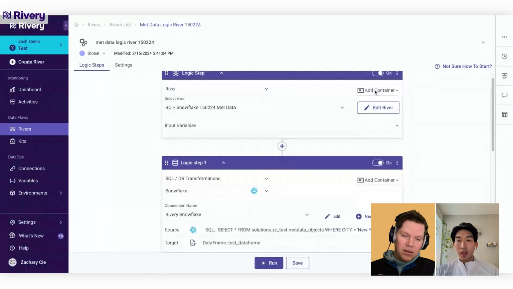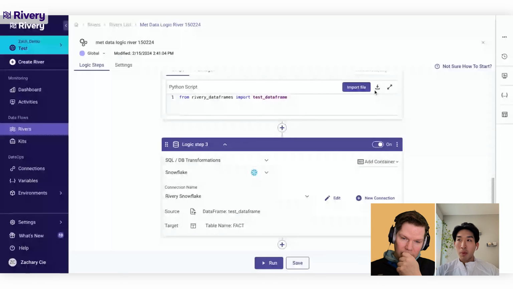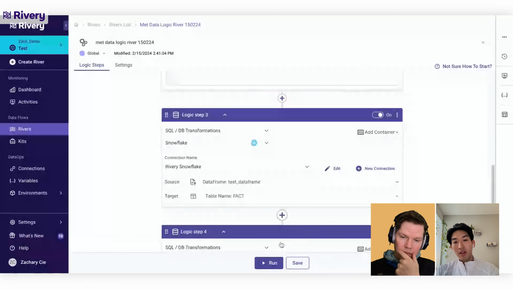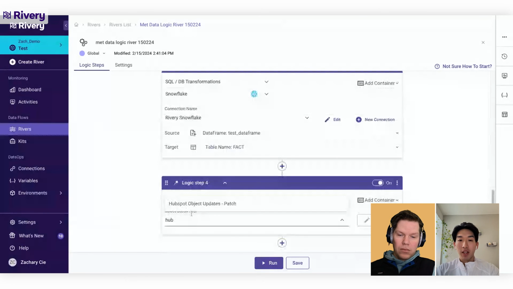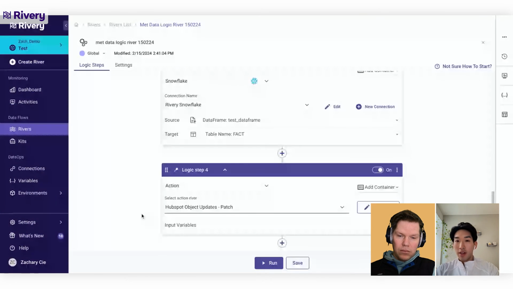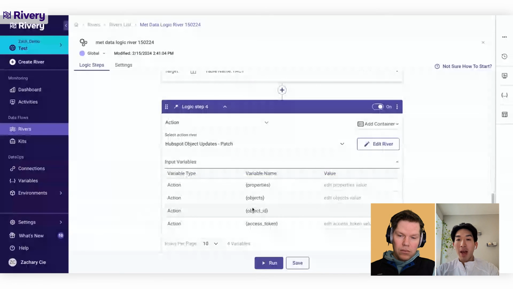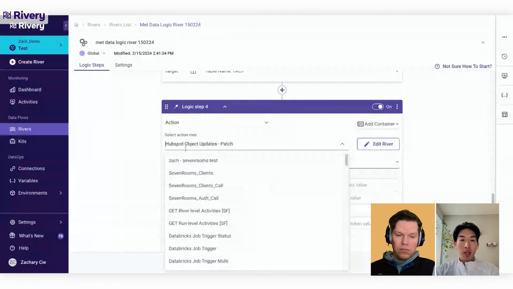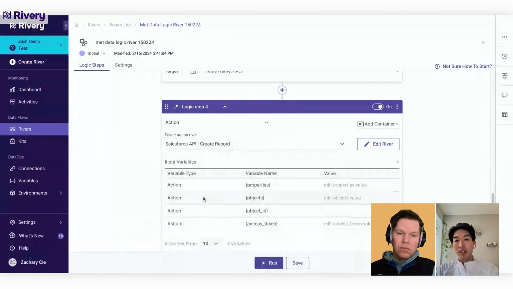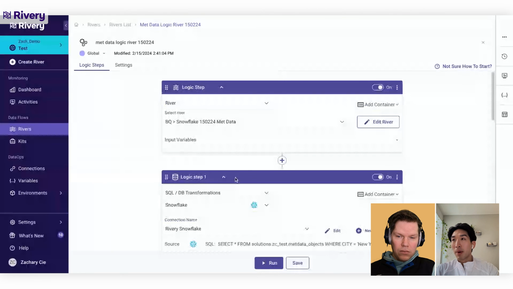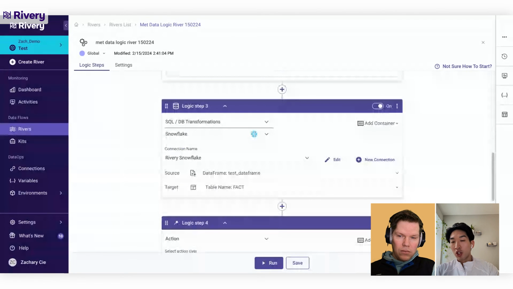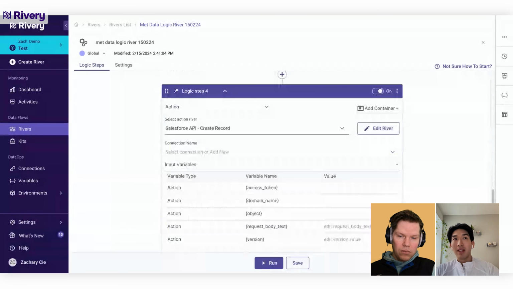Yeah, exactly. All you'd have to do would be click at the bottom over here, and you could just add in that last step over here. So this could be another action step that posts data back to HubSpot, for example. And then you could just choose the data that you want to post back, in relation to the properties, objects, and stuff like that. Same thing if you want to create a record in Salesforce, we have a kit available for that you can just add into that existing pipeline. And now you have everything from the ingestion to the transformation, as well as that data activation.